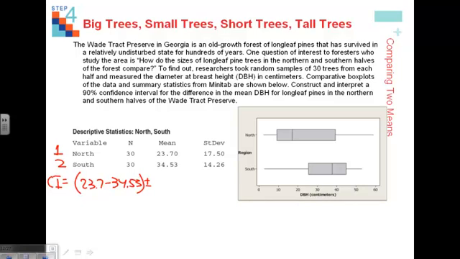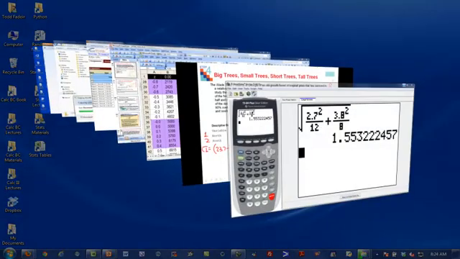Okay, let's get those T charts out. Let's figure out what the T star value is for this case. And again, remember, two issues on the T table. We need to know what our confidence level is, and we need to know how many degrees of freedom. Let's go with degrees of freedom first. Both samples are size 30. Degrees of freedom is 29. So we're going to look at the degrees of freedom line with 29.